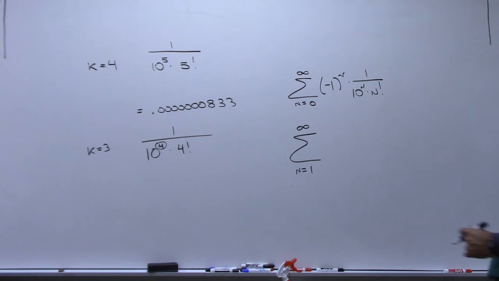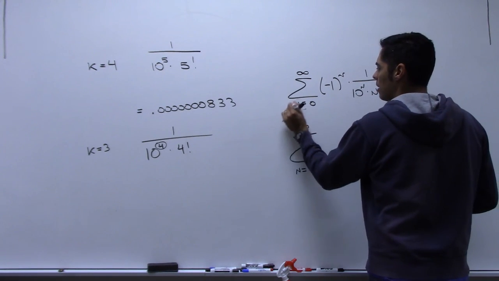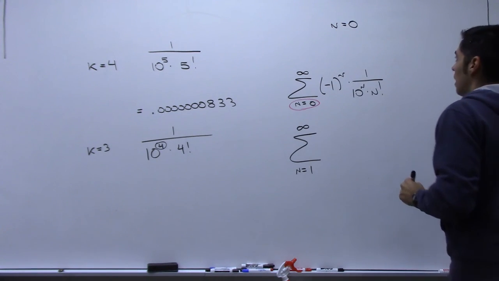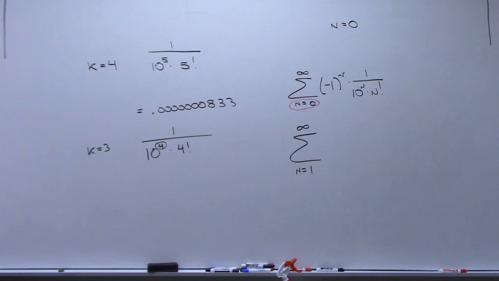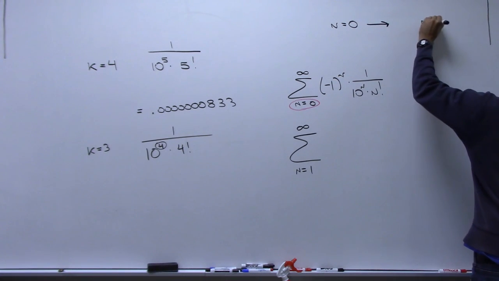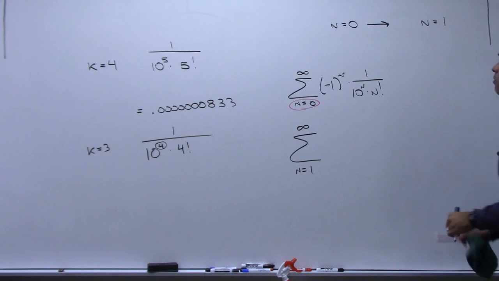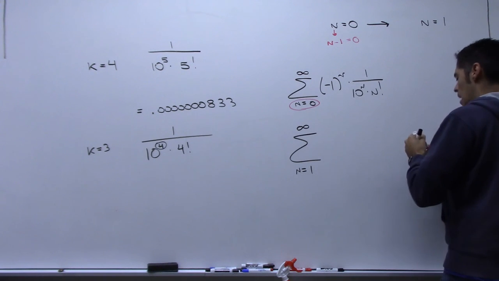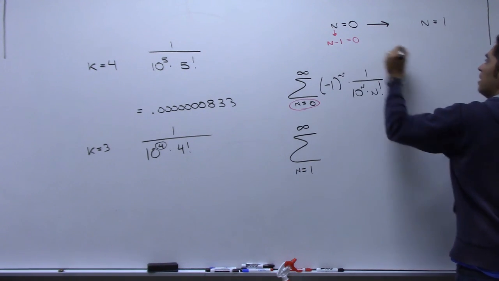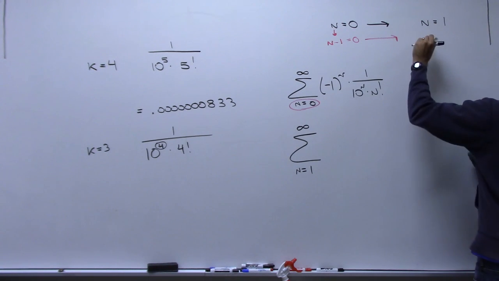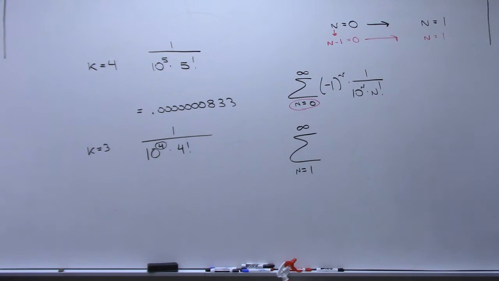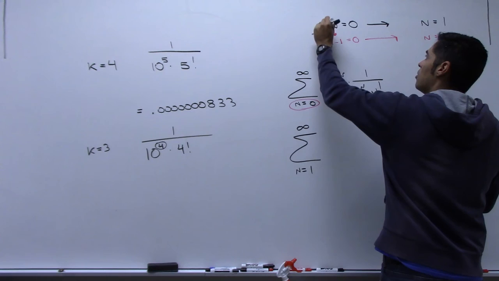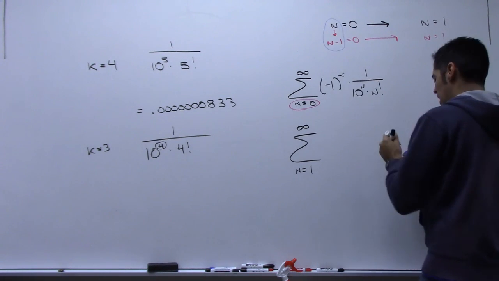So how do I do that? Well, I look over here, and I just look at it like a little equation. How could I take n equals 0 and rewrite it where it becomes n equals 1? Well, what I'll do is I will replace this n with n minus 1 equals 0. And then if you just move the 1 to the other side, it becomes n equals 1. So the big thing is that to change your index from n equals 0 to 1, you have to replace all your n's with n minus 1's.